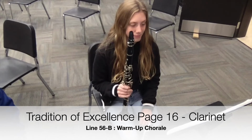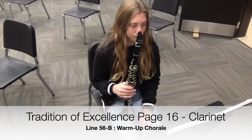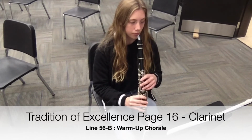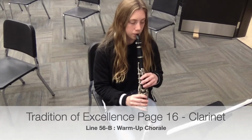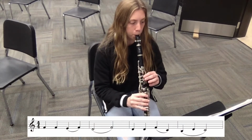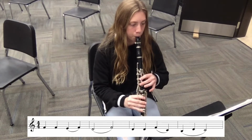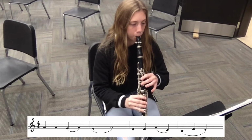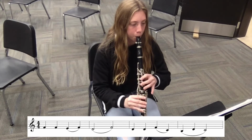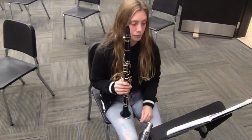Now we're looking at part B of 56. Let's go over the first four measures. You can finger and count on these and then back the recording up and play along. Here we go. One, two, part B now. Back that up and go over it a couple of times.